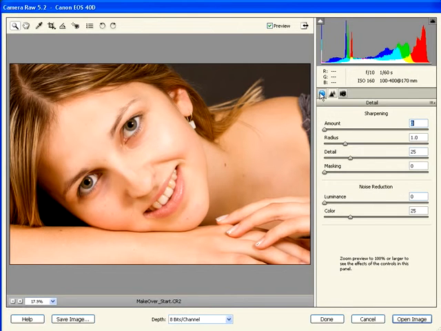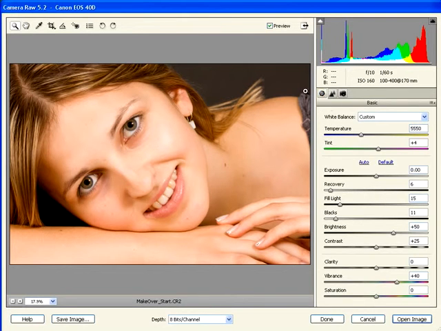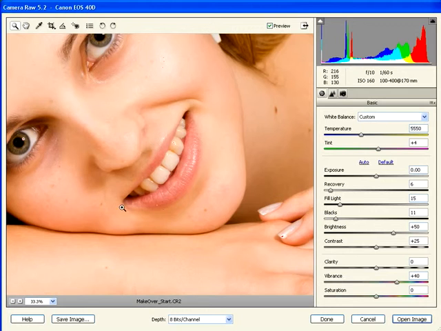So that's pretty much all the changes we can make using Elements Raw Editor. If you were using Photoshop CS, you could also remove some of these freckles around the face here using the Retouch tool. Now we don't have that in Photoshop Elements, so we're going to have to zoom into the standard editor to get rid of some of the other artifacts in the shot that we don't want, like spots. But at the end of this tutorial I'll have a quick look at Photoshop CS and show you the Retouch tool in action if you fancy using some advanced techniques and you have CS, of course.